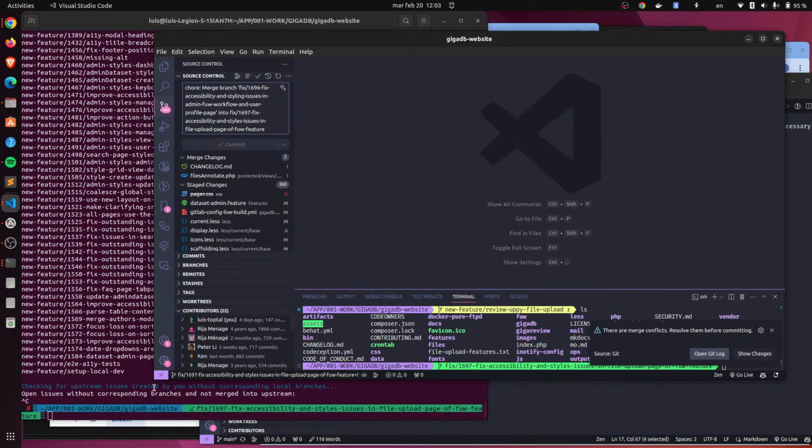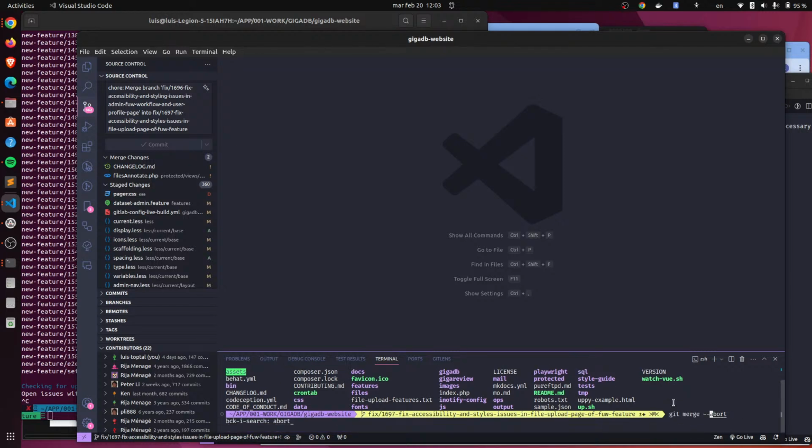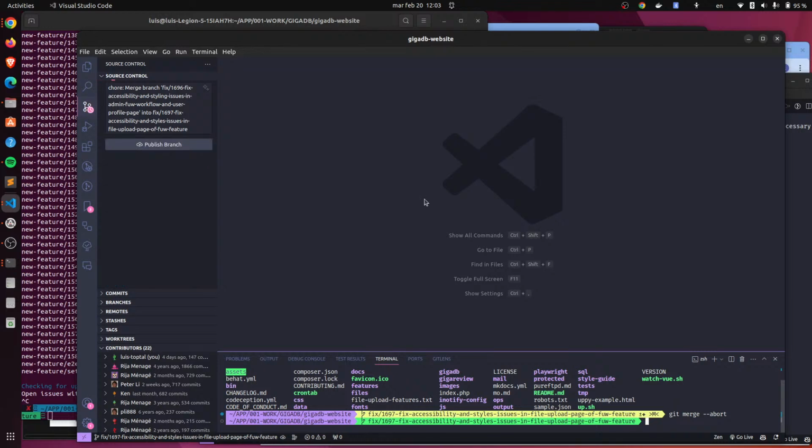Increase the size a little bit. I'm completely forgetting about the changelog. Let's add the changelog to all of them to make sure, because I'm forgetting about that. Git merge abort, yes, abort the merging.